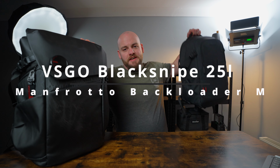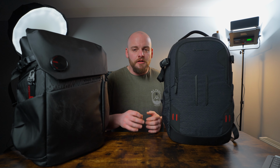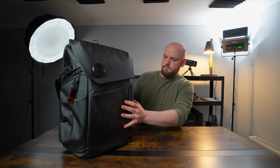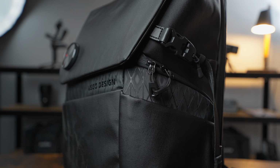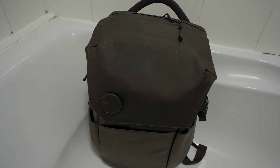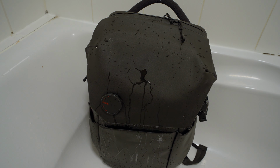But also we're gonna compare the VSGO 25 liter Black Snipe camera backpack to my Manfrotto Backloader M backpack, because I do think there are some similarities, yet a lot of differences between those two camera backpacks. Even though it looks like some sort of leather material, the VSGO 25 liter is actually based off a TPU material, which is a plastic rubber type material. The benefit of this is it makes this camera backpack also waterproof at the same time, so you don't need any additional cover or rain cover when it's raining.